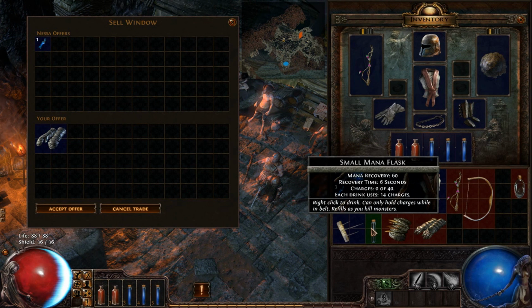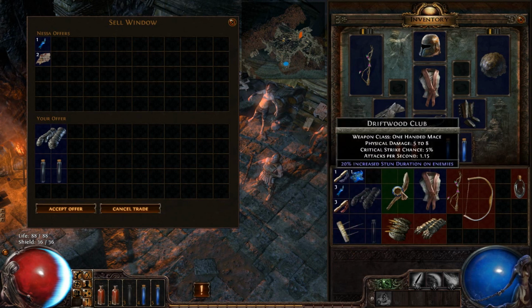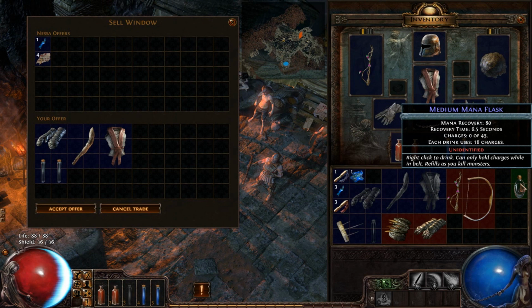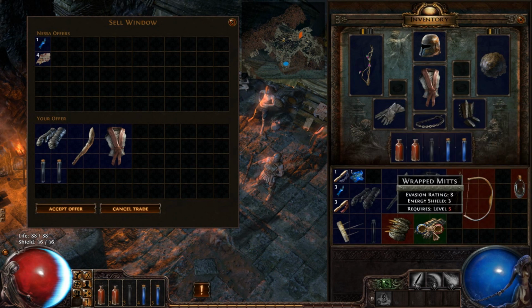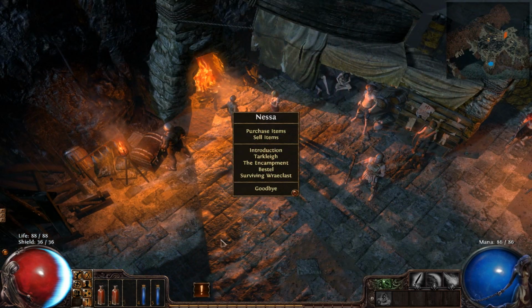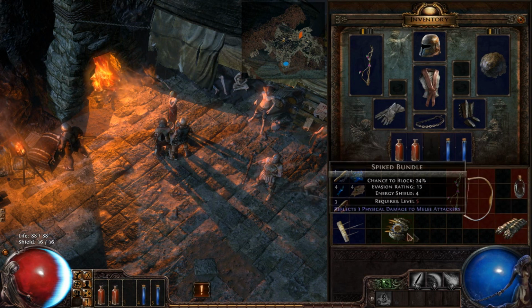Okay. Well, I don't need that small mana flask anymore because I'm going to replace that. Driftwood. Oh wow, the mana flask is unidentified, which means it might actually give me some kind of properties. Alright, let's do this real quick. I can't use these gloves because I'm not level 5.